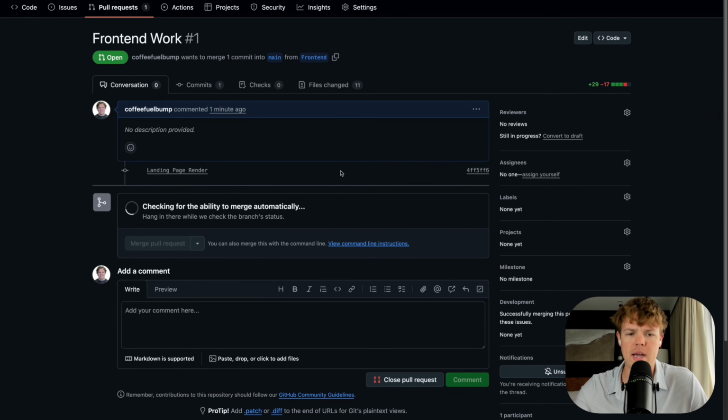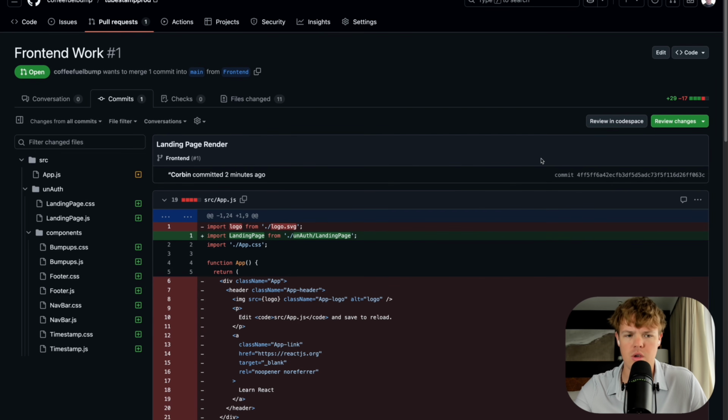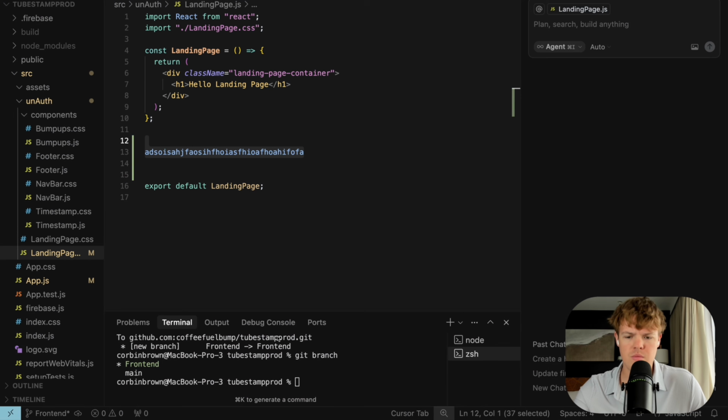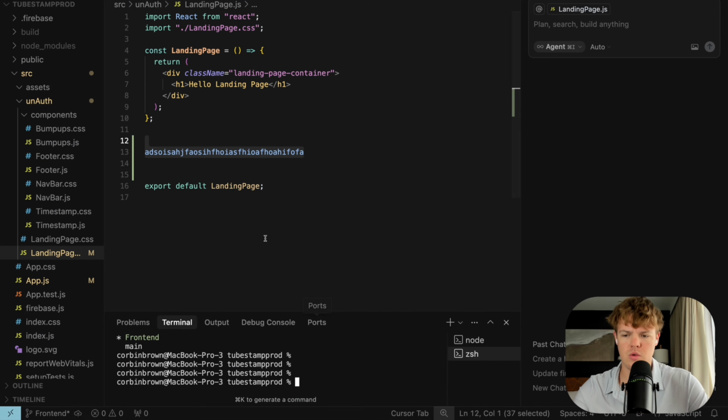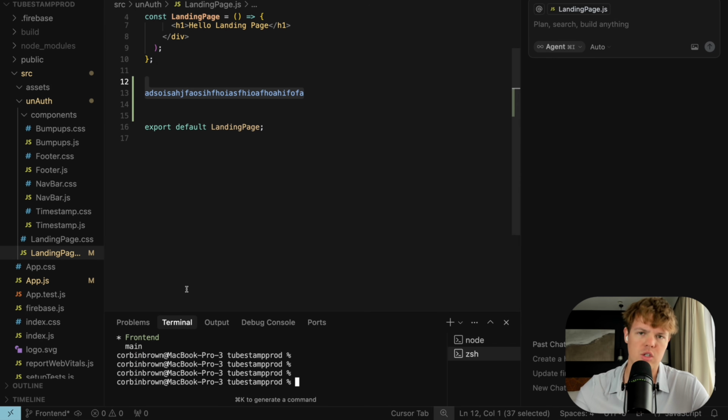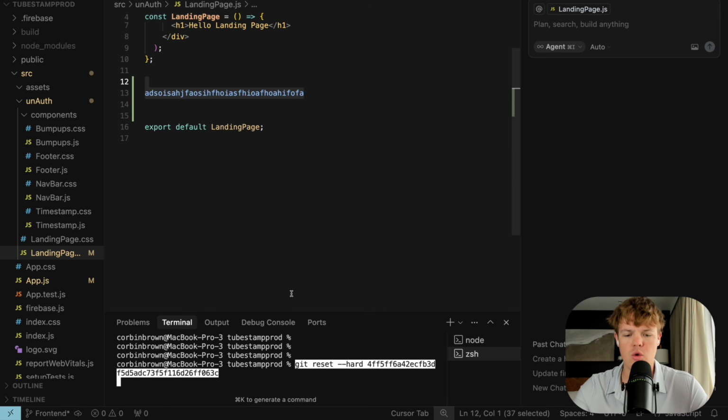To do that, you're going to go back to your PR here. You're going to click this. Think of this crazy number here as your save checkpoint. It's how you named it. Or I guess it's how GitHub named it, but the idea is this is your save checkpoint. So go ahead and copy this. And then coming back to your code here, you'll notice it's broken. It's no good. You'll see the asterisk in the bottom left. We're going to do git reset hard. You might want to save this in your notes. And then that specific string that we just copied, and watch this. I'm going to hit enter.